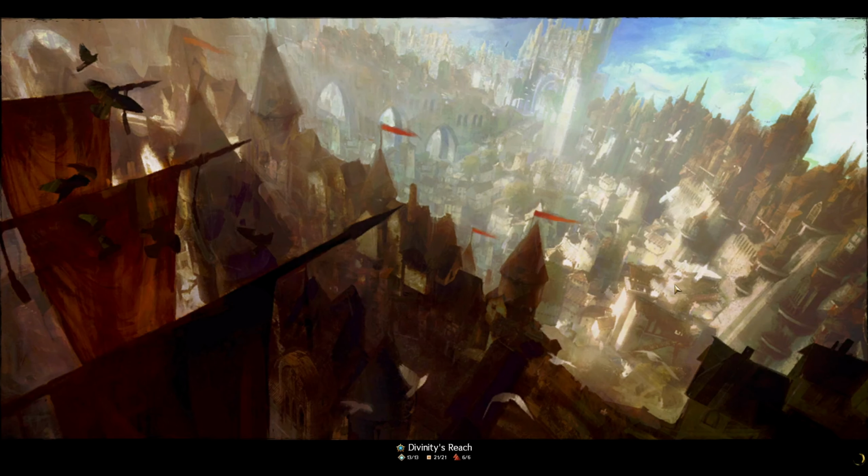Let's go ahead and leave the instance now and go back into Divinity's Reach, where we have the final mission, which should be a pretty short mission for us to complete. But I also got a letter in the mail, it looks like, which might be connected to the Aether Path potentially, but might be a letter from a friend.